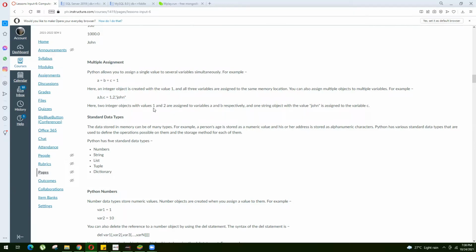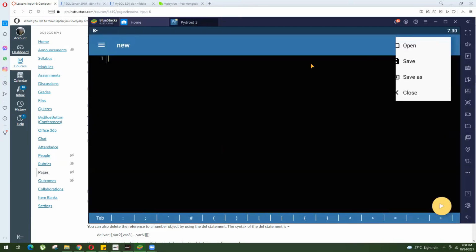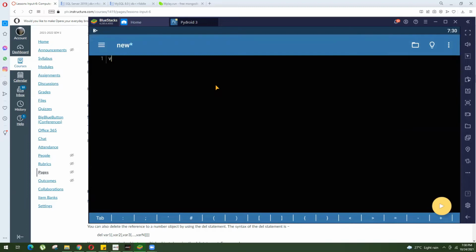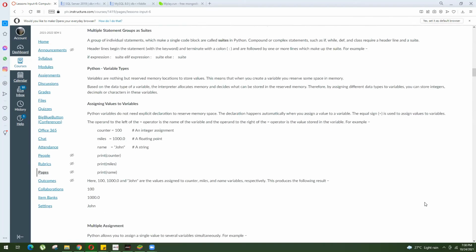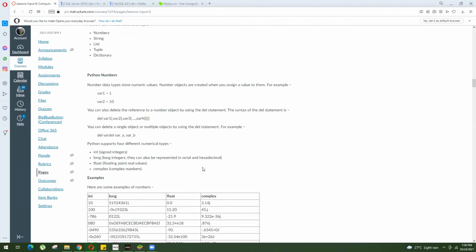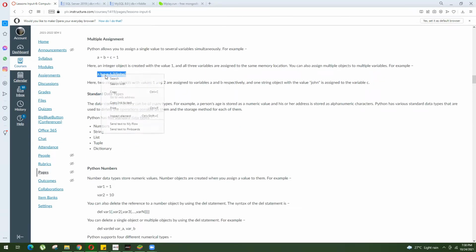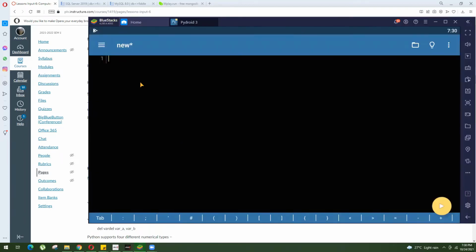Here, two integer objects with values 1 and 2 are assigned to variables A and B respectively, and one string object with the value John is assigned to variable C. So in this instance, okay, let's just type it.